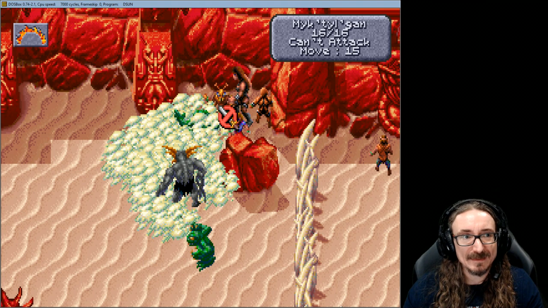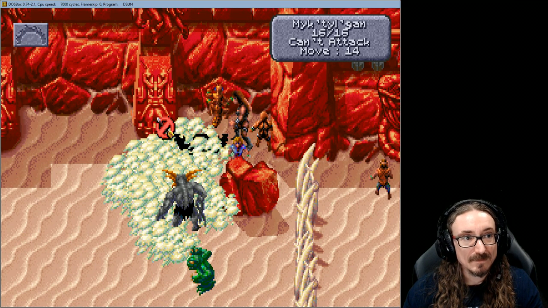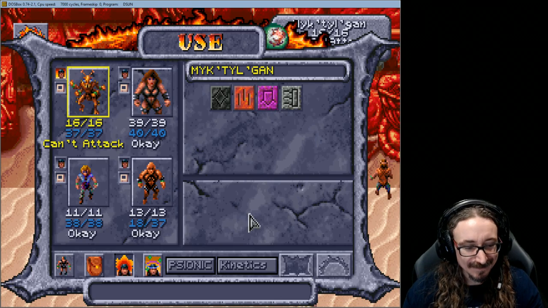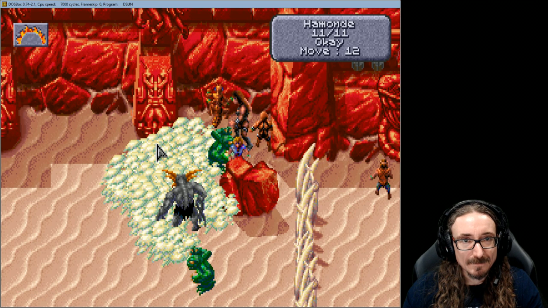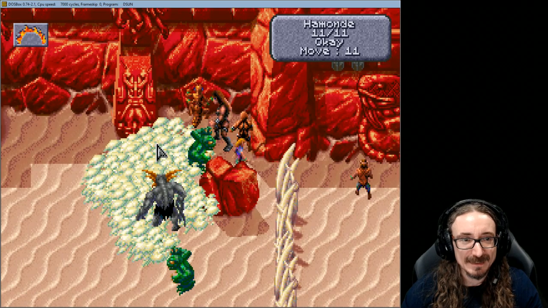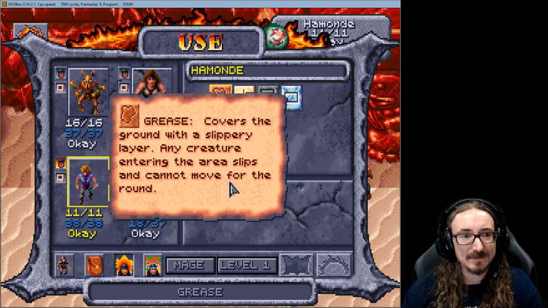All right, he can't attack that guy. About a ranged attack. Can't attack. Why can't he attack? Is he getting himself inside the bubble? All right, he can't attack. Put him in guard. Shivers him on, so that guy shouldn't be able to attack. Okay. Let's try the magic. Maybe grease might be the way to go. Slips and can't move for a round. Yeah, let's try that.